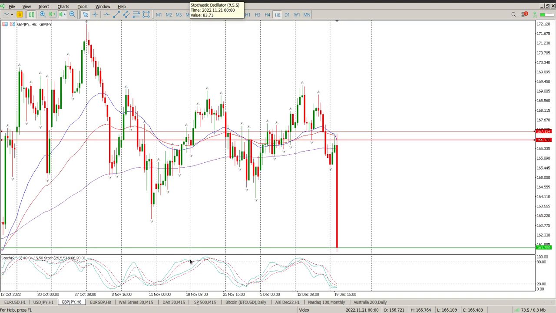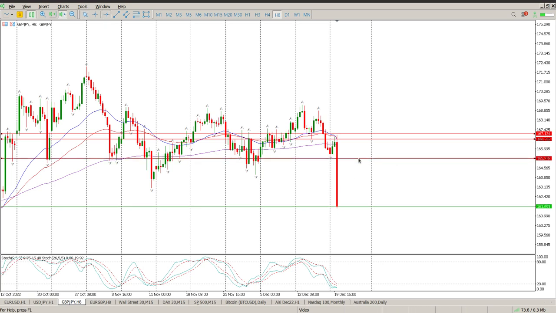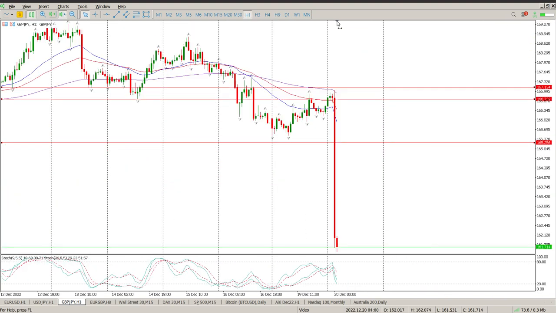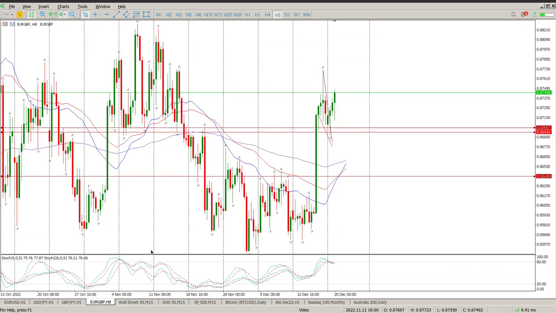Moving on to British pound Japanese yen. Obviously it's a yen pair, so we're going sideways. Now all of a sudden this massive move down. Again, I'd want to see a move off structure before committing to the shorts. Definitely not jumping into this little move. So that would be the nearest area for me to be looking at, and that is 165.516. And you can see yesterday there was nothing going on, just a little flag had formed, and then this announcement now. So this is also sit on hands. I think the yen pairs sit on hands until it stabilizes a little bit.